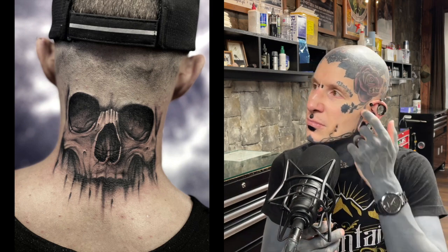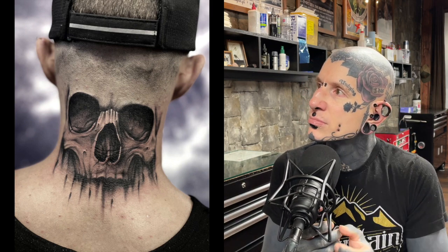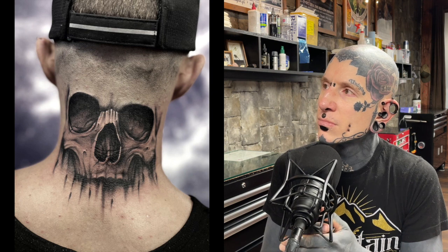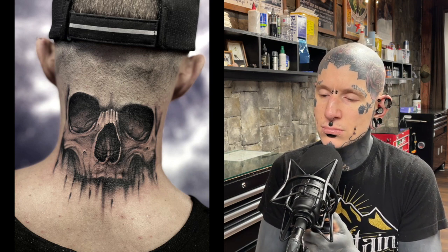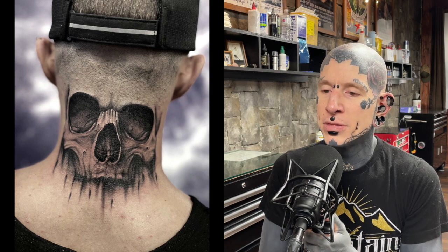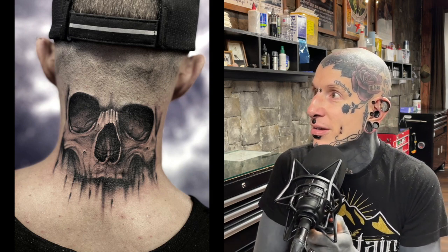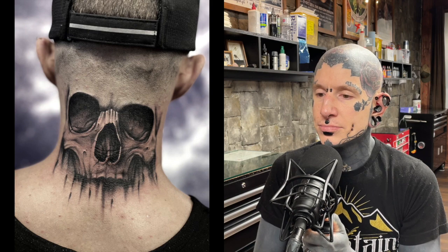For me, if it looks right when it's red, I generally don't like it as much when it's healed. When it looks kind of too dark in places when it's fresh, I usually like it better when it's healed. I find the contrasts hold better when it doesn't present as well on day one. Probably because if the shading is too light, then it's probably not there. You're doing the composition for that photo on day one, but really you're trying to make it so that it's right at year 3, 5, 10.